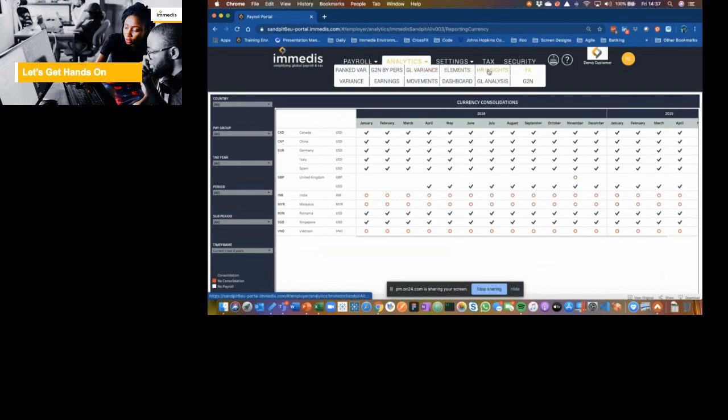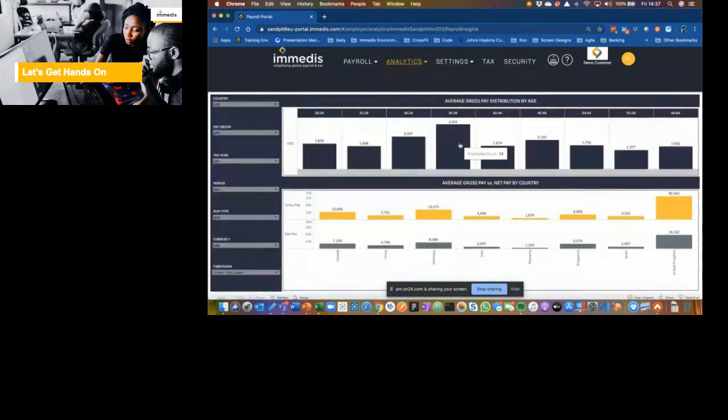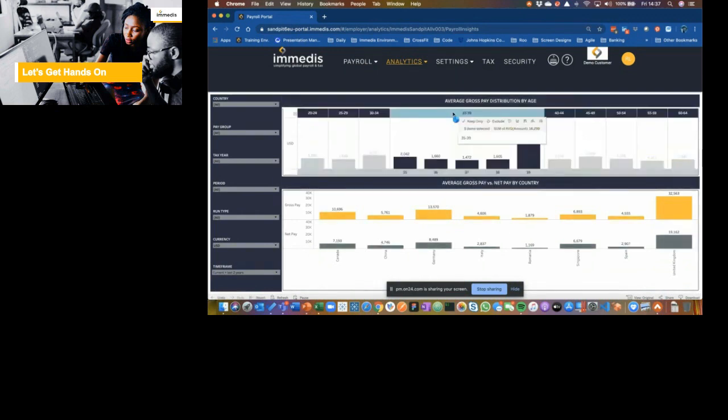The last piece I'm going to move towards is things that cross over slightly into the HR space, but again, payroll have a role in trying to answer some of these questions. So the components here would be around average gross pay by age and being able to drill into that and understand what's driving that at a global scale. And again, you can only do this if you're normalizing your information back to a single currency. You can only drive this type of information if you're comparing apples with apples.